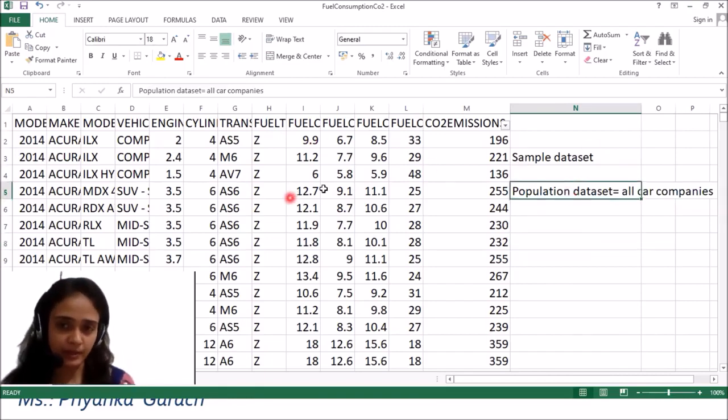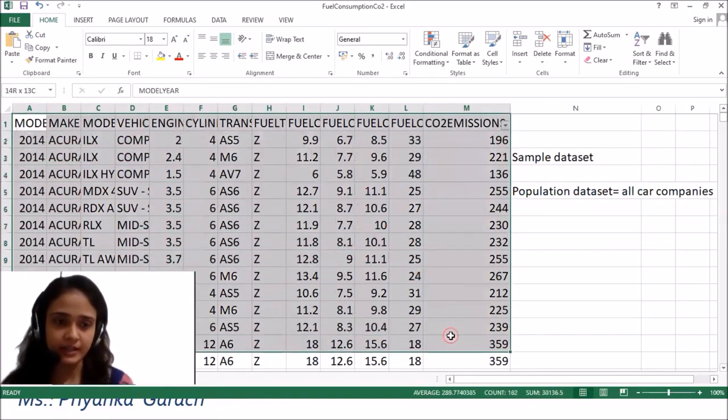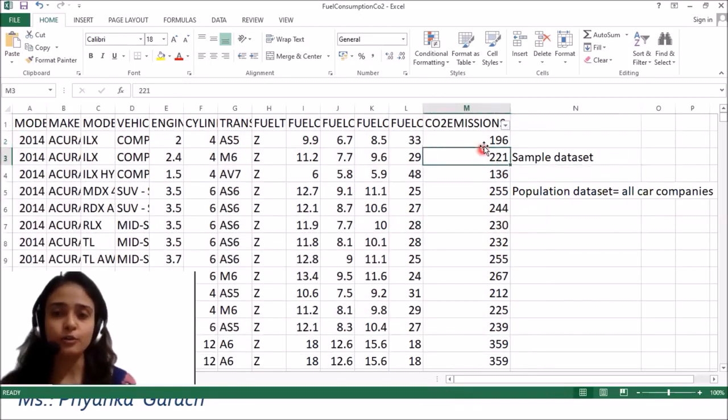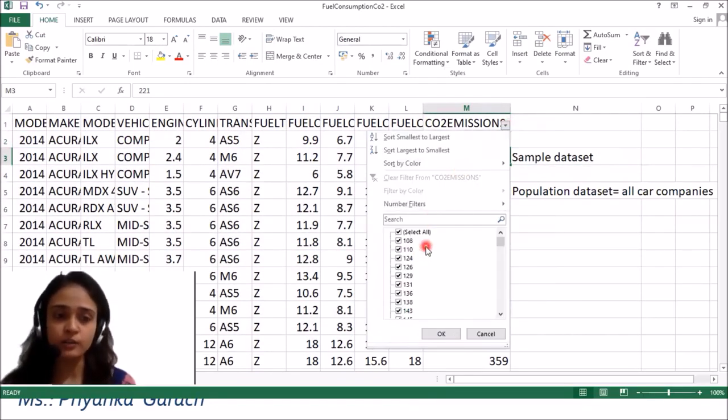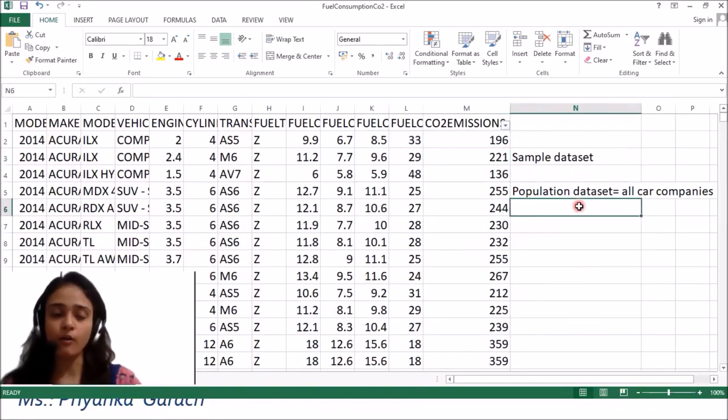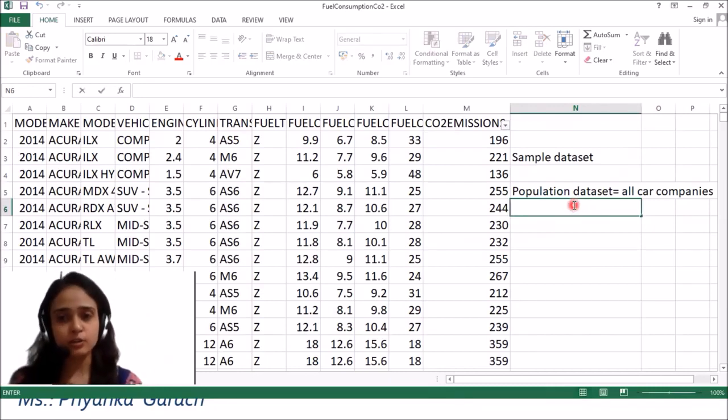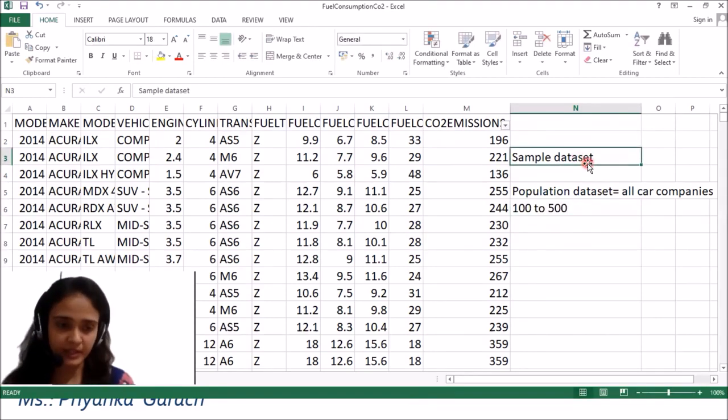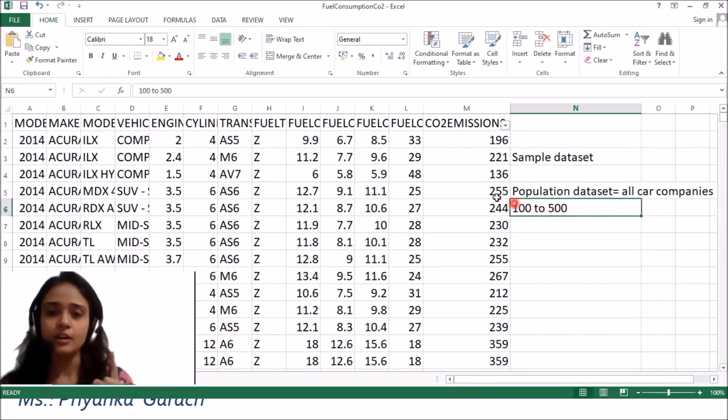So based on this Maruti Suzuki sample data set, where the CO2 emissions go from 108 to 488, I can predict that in all different cars from all different companies, the CO2 emissions will be in the range of 0 to 500 like this. So based on the sample data set, I am predicting the complete interval of CO2 emissions of the population data set.